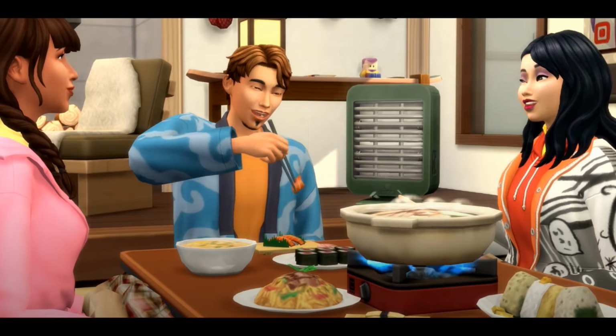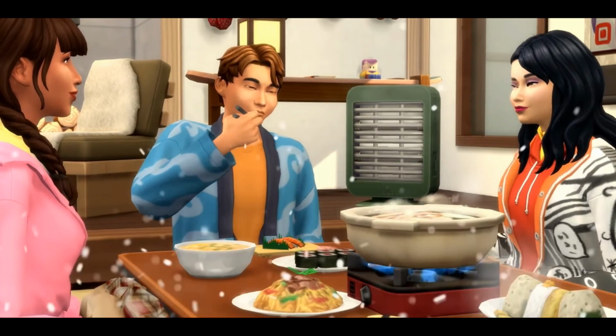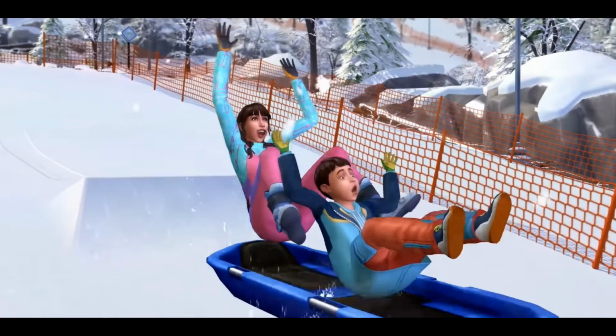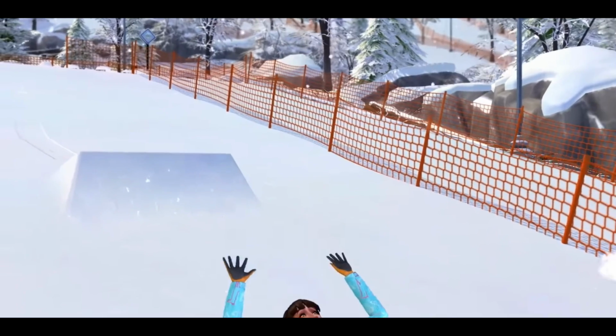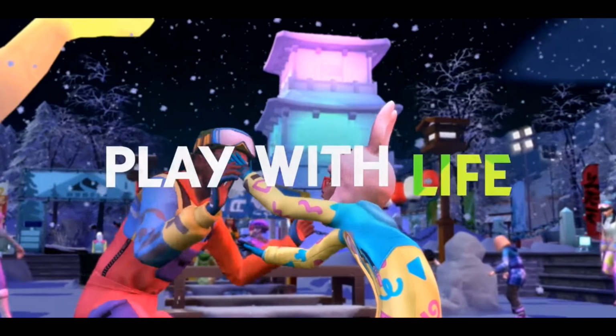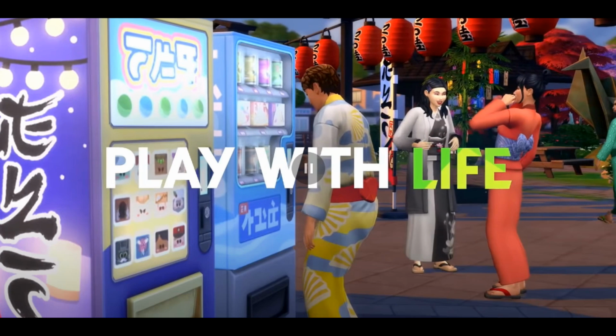And look at all of that food. So you've got a hot pot, you've got onigiri, there's sashimi, there's sushi. So you've got a lot of new foods that Sims can try. I feel like there should be a Simlish foodie aspiration. I know there's kind of one for some of the cooking things, but there should be a foodie aspiration where you want to go around and just eat all of the food and take pictures of all of it. There's one for the experimental food, but we've had a lot of food since then.